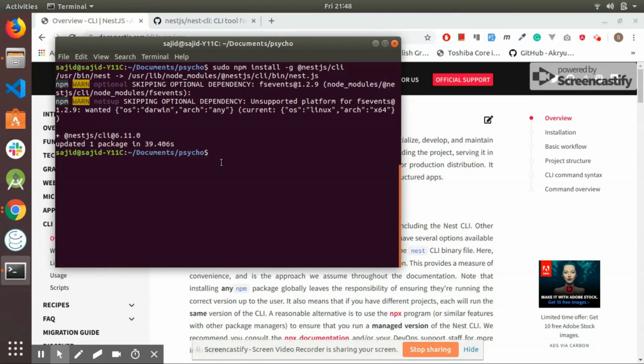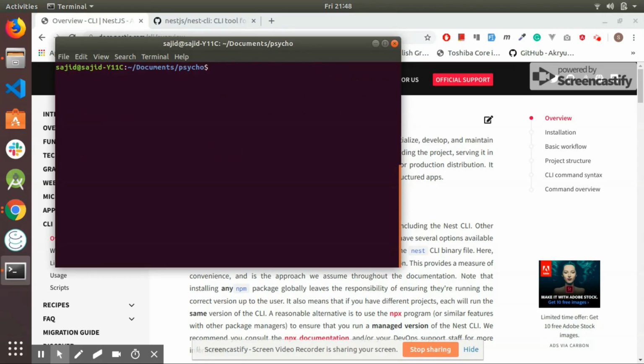As you can see, the CLI is installed. Now I clear the terminal and I check the version of the Nest CLI. The Nest CLI version is 6.11.0 with me.